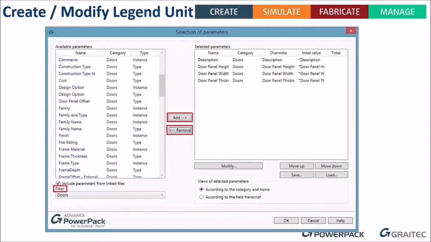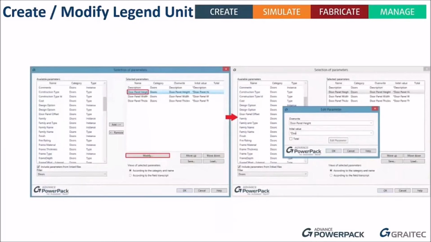The description, yeah, so we could put a description in there if you've got that information filled out. If you've got custom parameters within your project, then we can also push those custom parameters across into the selected parameters and actually use them as well.